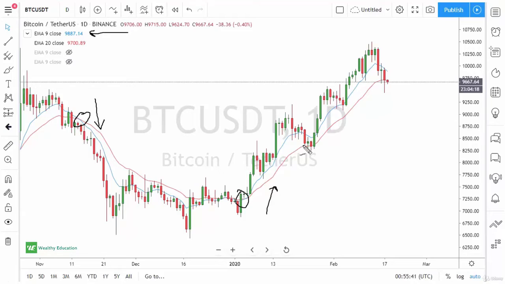There are some ways that you can filter some of the noise. So, for example, this cross here, some traders wouldn't have taken that until the two moving averages spread further apart. That shows a divergence, if you will, of speed. Because the moving averages are relatively flat there, that shows that the market is not really going anywhere. But once it did accelerate to the upside, you can see that the moving averages spread out apart.